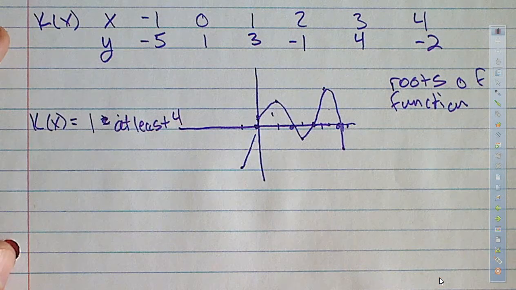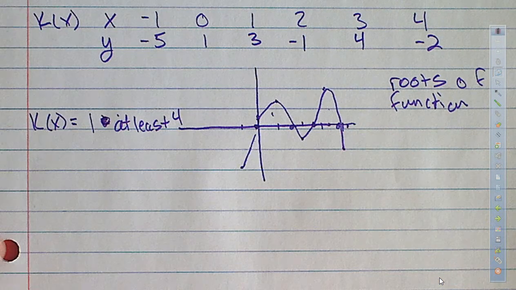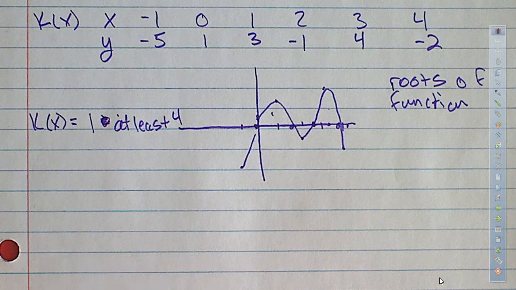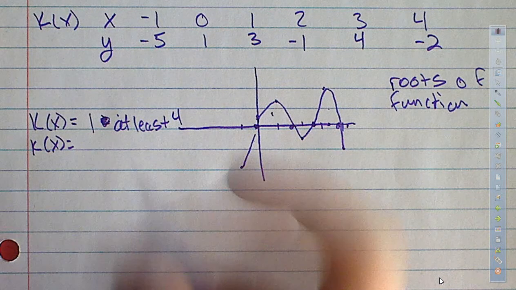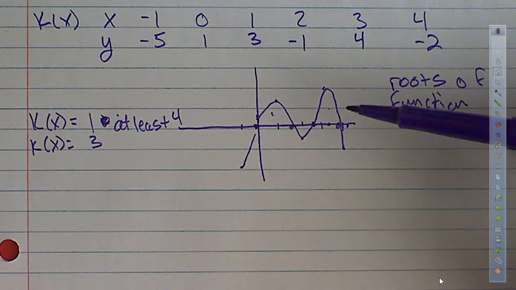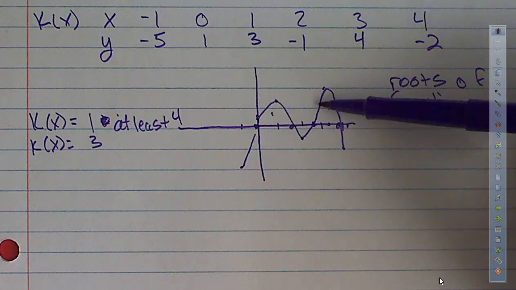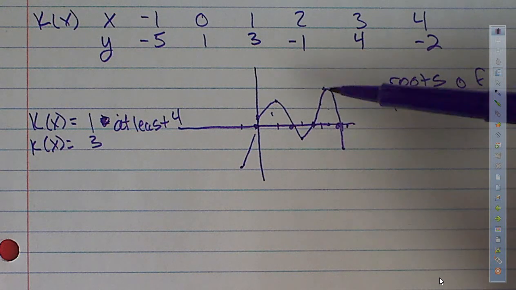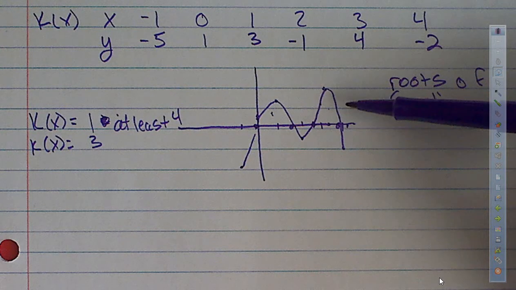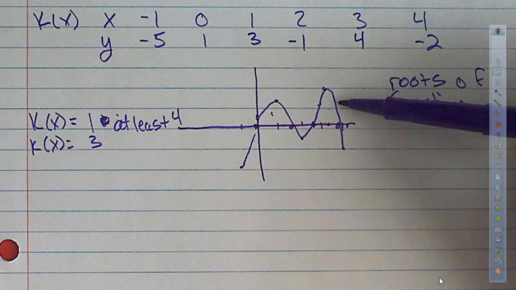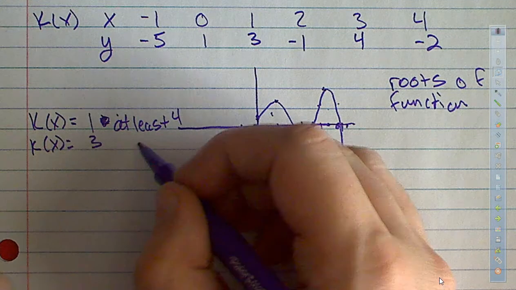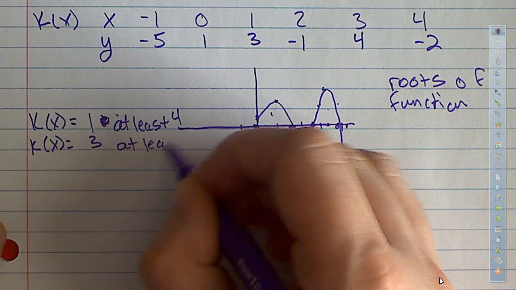That's not what I meant to write, so I scratched it out. If I'm looking for when k of x is equal to, let's say, 3, at how many points on this line would k of x be equal to 3? So 1, and then it has to be equal to 3 here because it's going in between 0 and 4, and then it has to be equal to 3 here somewhere because it's going from 4 all the way down to negative 2. So there's 3 places where it has to be equal to 3, or at least 3 places. There could be more because it could do that whole oscillating thing.